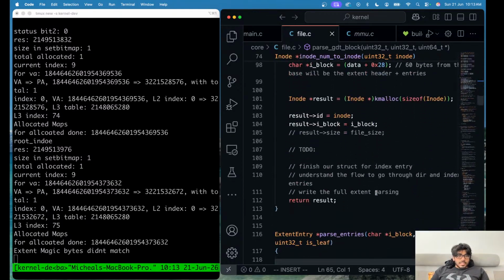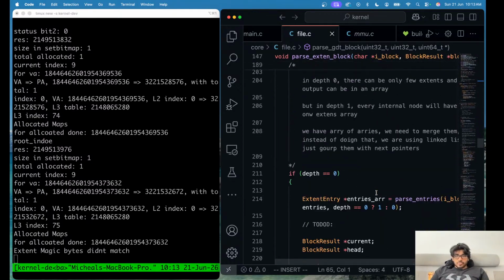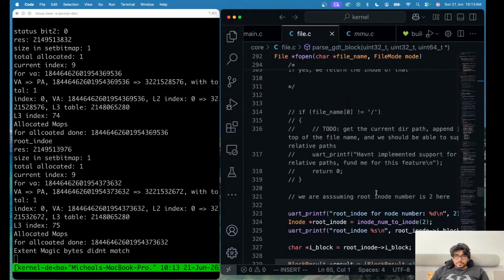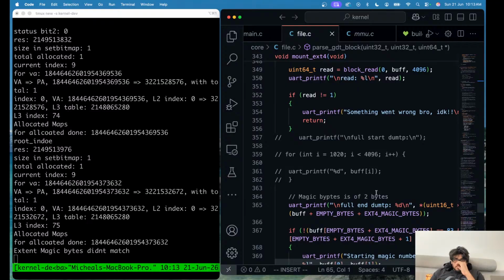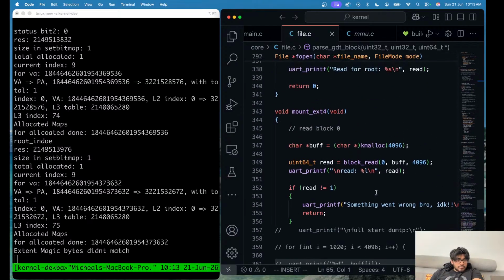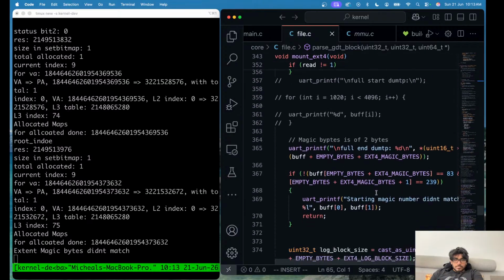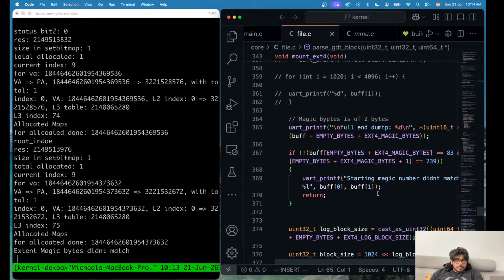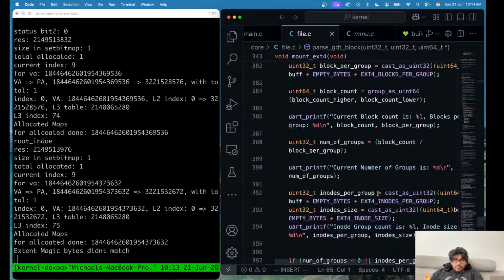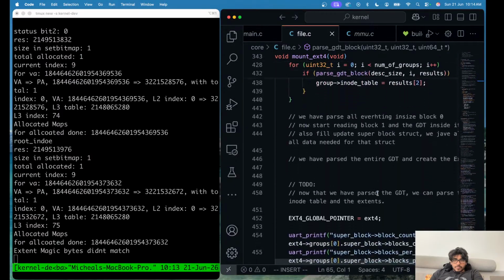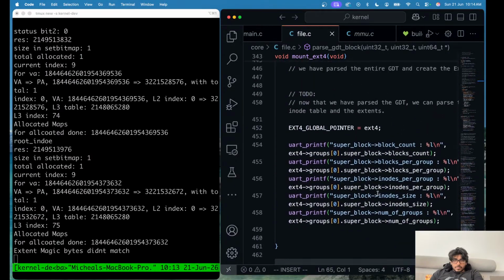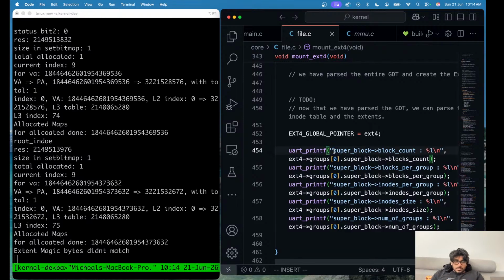So parse GDT is kind of working. Let's put final.